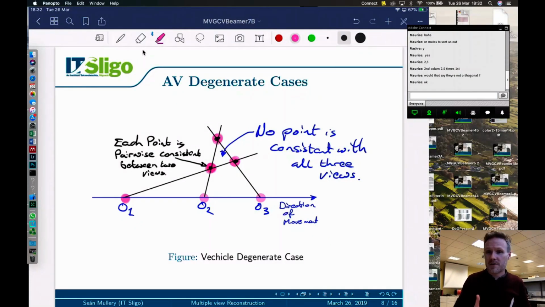We want to find, if we have 3 points in 3 images, if we've made correspondences between 3 images, we want to know that actually the constraint doesn't work out for those, and that therefore we haven't got a point, because otherwise we've got a problem. Okay, so it's very important that this works. So this is a good case for, and particularly in a vehicle case, using 3 or more images, which makes good sense over using just 2 images in order to try and find it, even though it's much more difficult. It can mean that certain degenerate cases can be dealt with, or at least spotted.